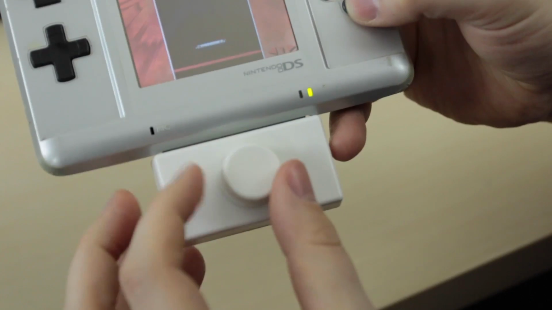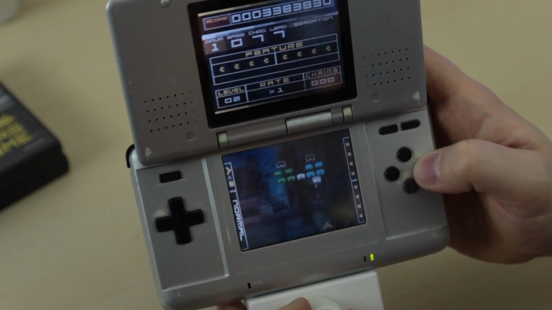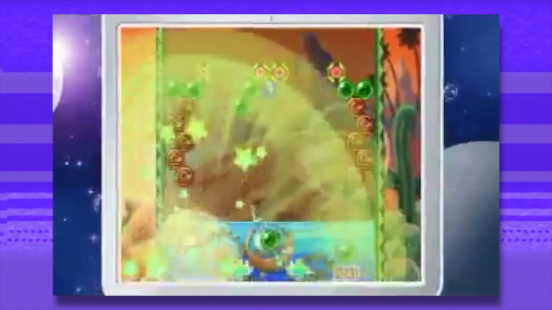You plug it in. You turn it on, and instead of using the D-pad, you use this. And it is so genuinely amazing. This paddle only came out in Japan, and it was bundled with Arkanoid DS. Works for Space Invaders Extreme 1 and 2, Arkanoid DS, and Space Bust-A-Move. But here's the thing about the DS. DS games, and of course, the Taito paddle, are not region locked.